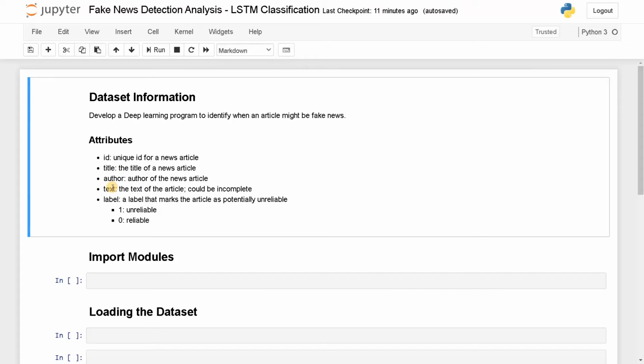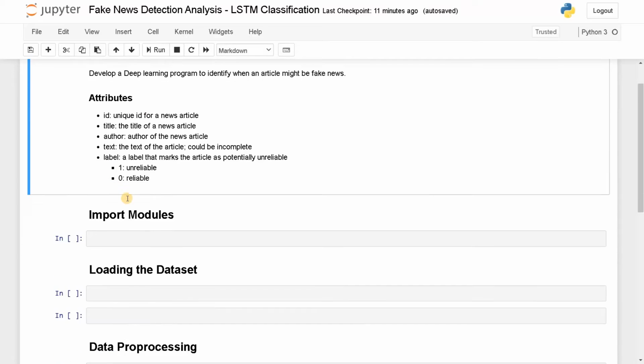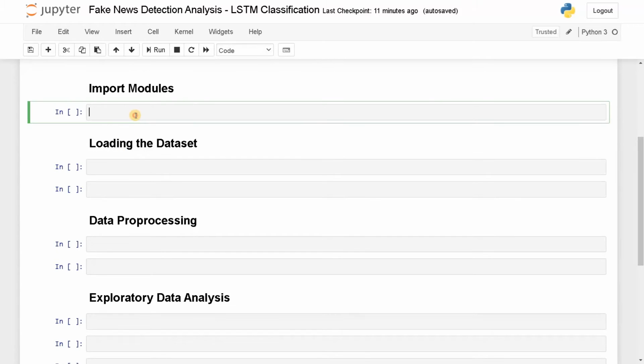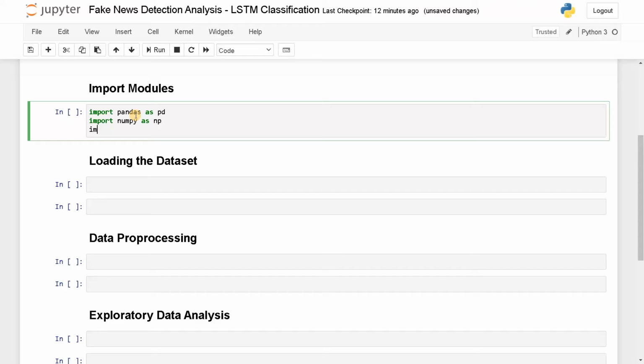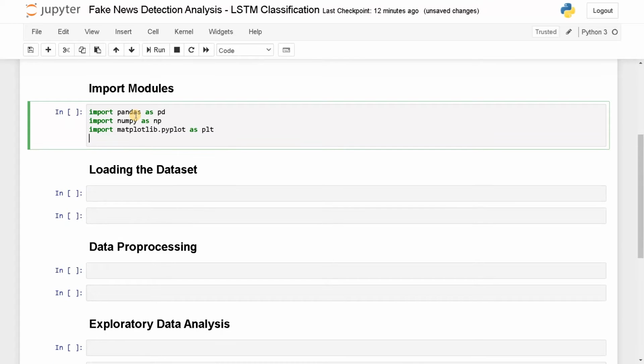So we have explored the attributes of the dataset. Now let's import the modules. We are going to import all the basic modules in a single go. First import pandas as pd, import numpy as np, import matplotlib.pyplot as plt, and seaborn.